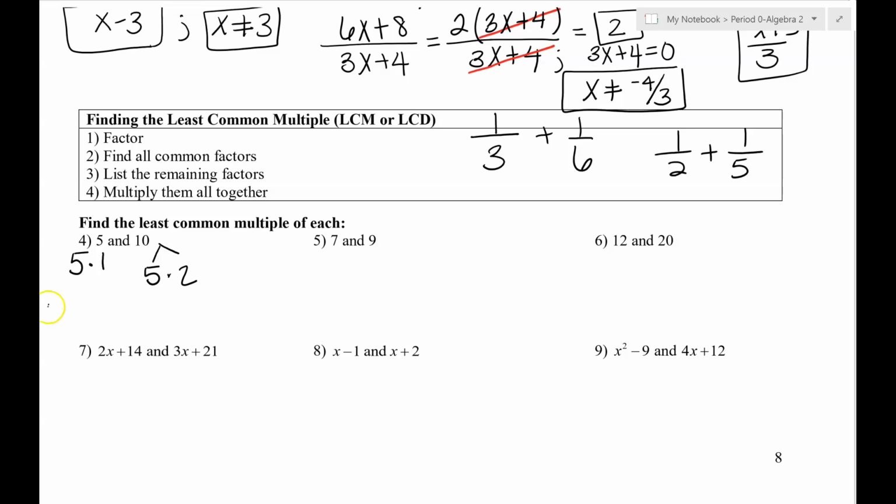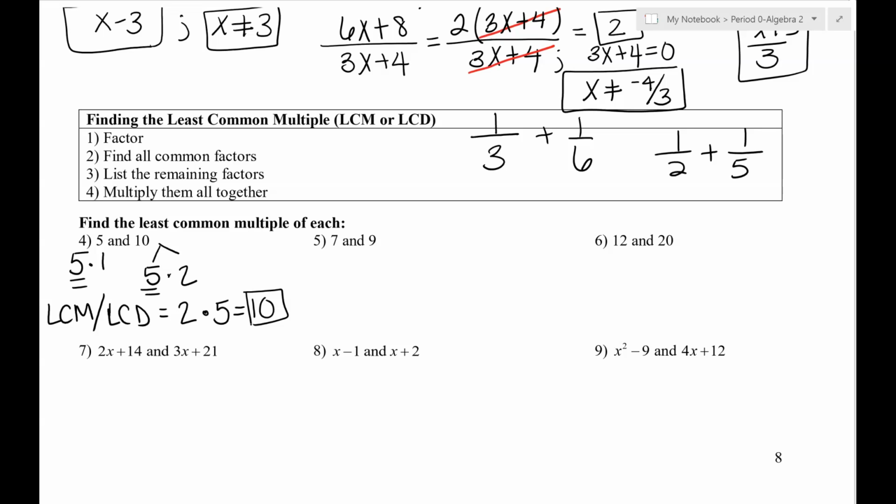So to find the least common multiple, or later, least common denominator, first, if it's the only factor, you take it. So 1, we don't need to worry about 1 because 1 times anything is itself. So 2 is by itself. They both have a 5. We don't need to worry about taking both 5s. We only need to take what? One of them. So the least common denominator or the least common multiple is just going to be 10, which you guys already know, but that's why it is.